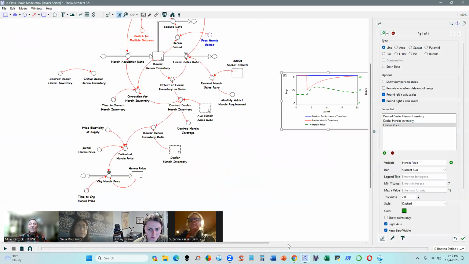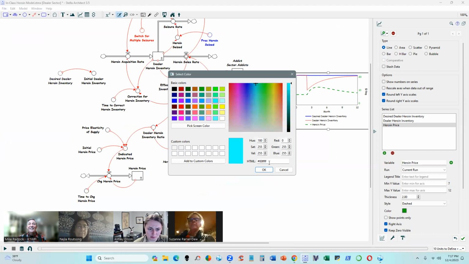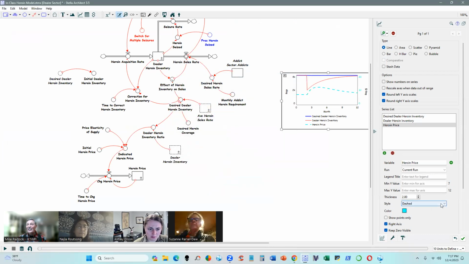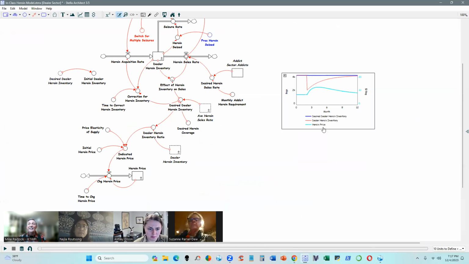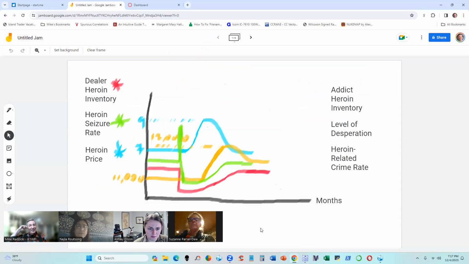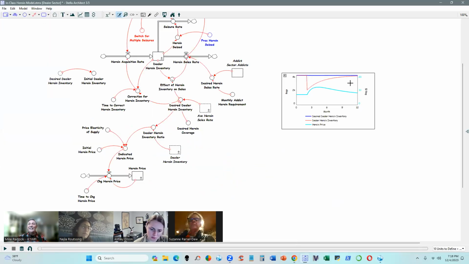We hypothesized, kind of doing that, right? I mean, if you really wanted to go hog wild, you could do this sort of thing. I can't remember what the other colors were. What do we have here? So heroin inventory was what was red. We had cyan. I mean, you can get as crazy as you want with these. There's red and cyan, right? Okay.